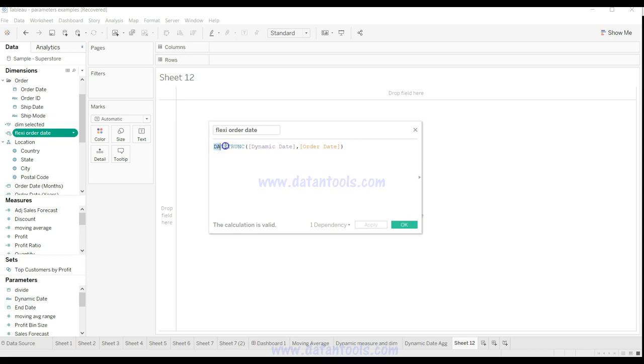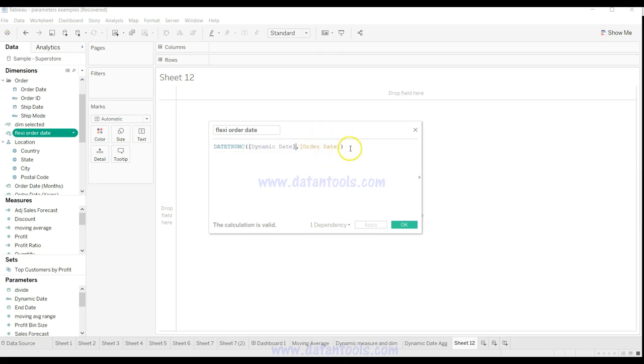Then it's just a small formula which I'm providing, which is date trunc, dynamic date, and order date. It is picking up from this order date based on what we are changing, the day or week or whatever selection that we are making.